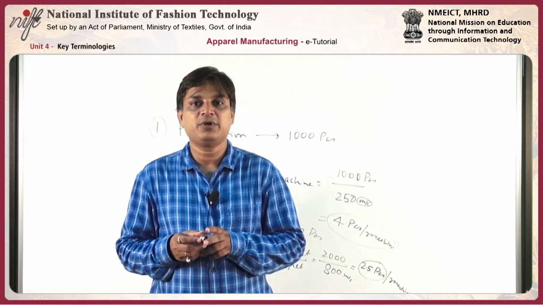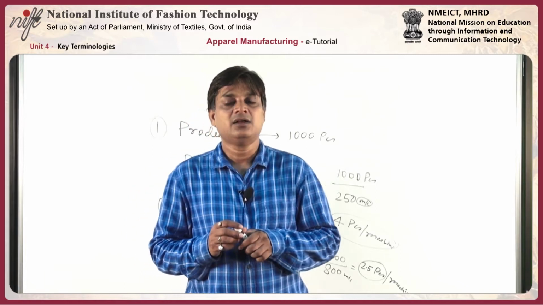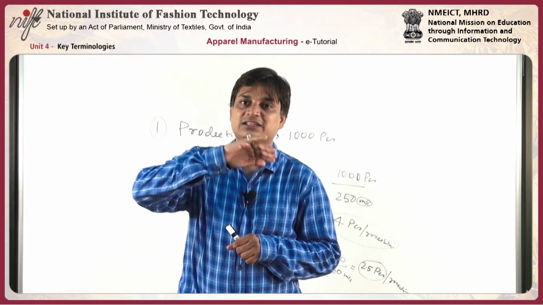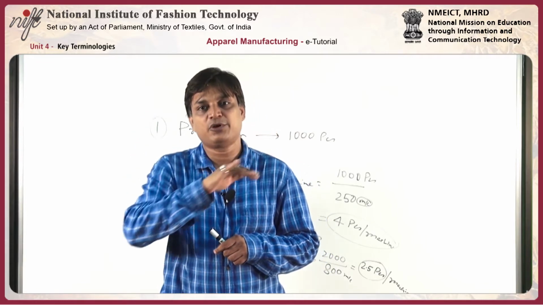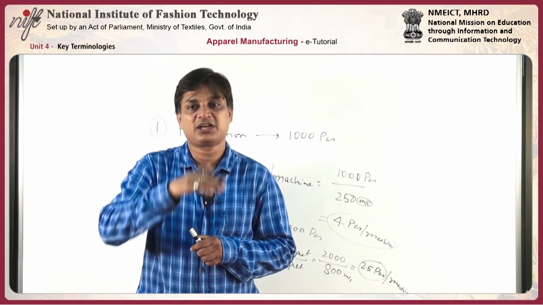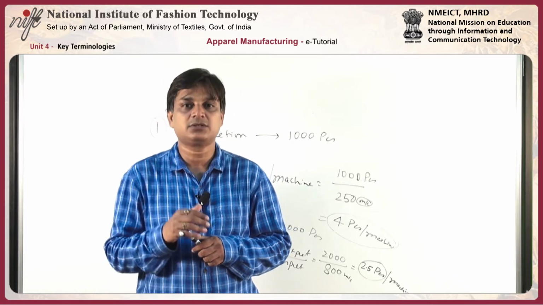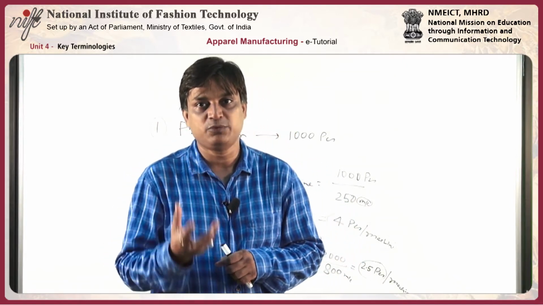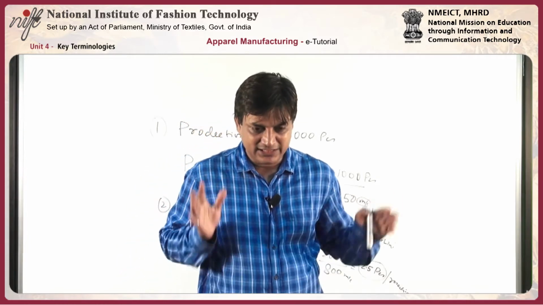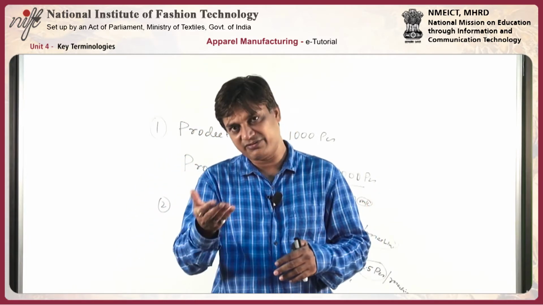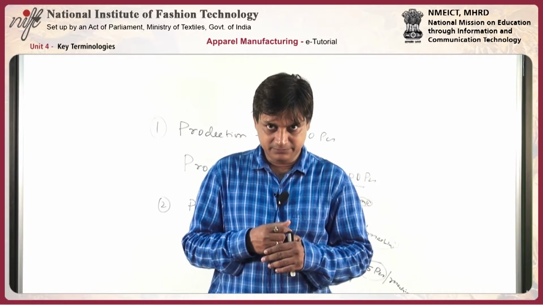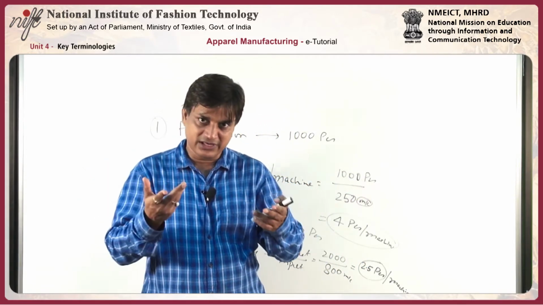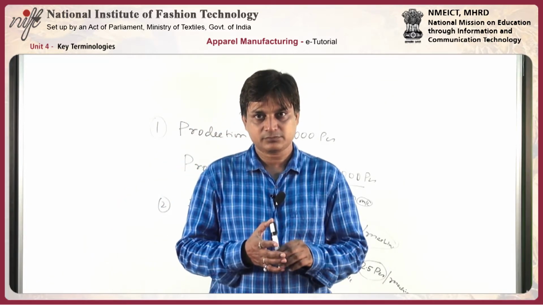So this is the example where we can understand that if there is an increase in production, it doesn't mean the productivity will also increase. Productivity may decrease. It depends on the resources. What is the input? How much input have we used? If we have taken more inputs, more resources, then productivity will decrease. If we are taking fewer resources and producing more, then productivity will increase.